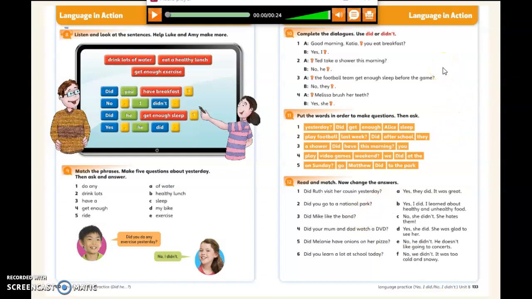It's time to go to page 133 now for exercise 10. Here we have 4 dialogues, okay? And as you can see, there are some words that are missing. The words that are missing are the words did or didn't. So, I want you to open your notebook and write the sentences the way that they should be, with did or didn't. Okay? Pause the recording, do the exercise, and then I'll give you the answers.